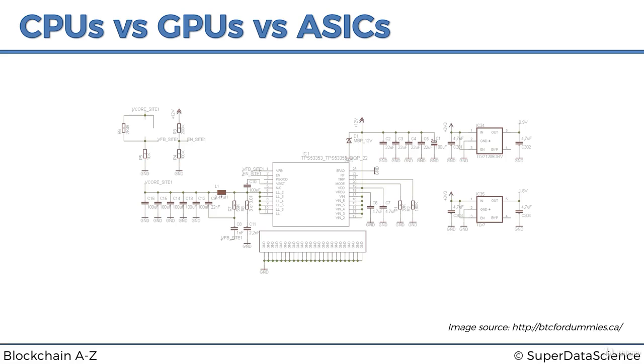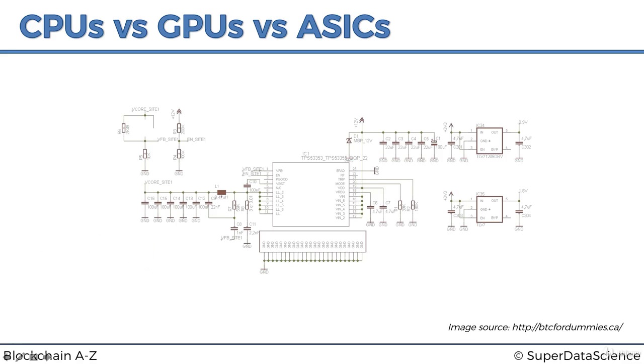And here we have an example of an ASIC integrated circuit. I just wanted to show you what it means. I'm not an expert in electrical engineering whatsoever, but this circuit in itself is designed in a way to calculate the SHA-256 hash. As electricity runs through the circuit, the calculations are performed just by the structure, by the way the electricity goes through the circuit, rather than as in a CPU or a GPU, where there have to be logical operations with bits and bytes and things like that. Here it just goes: input, electricity runs through it, output, done.